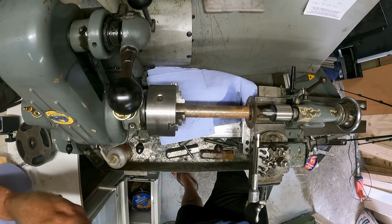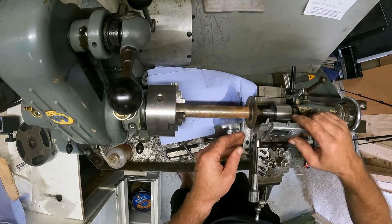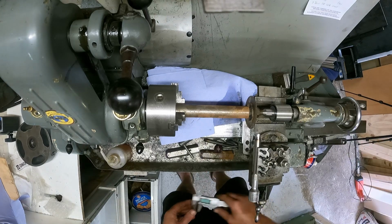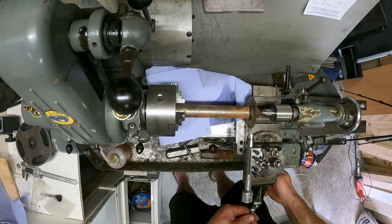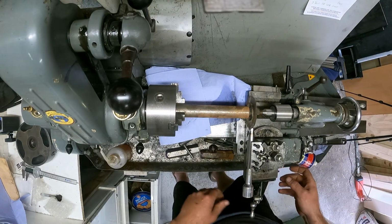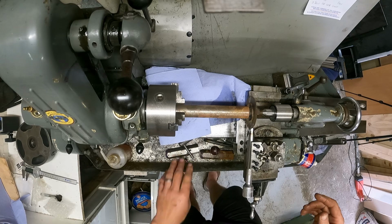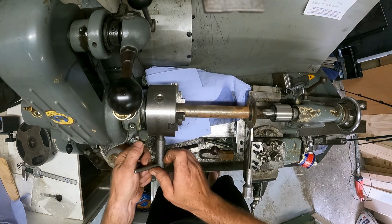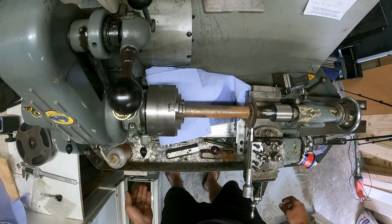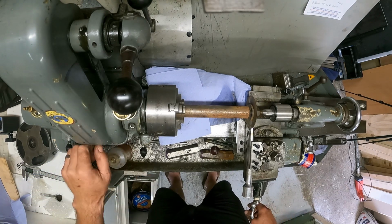Where are we with our measuring tools? What did I do with it? Oh, that's my new one, and I chucked it there in the corner. So I'm quite happy with that there. Okay, let me put that safe this time. Alright, now I haven't done any work honestly with a slitting saw, so it is a newbie for me. Take it out of back gear before I start the motor up, and start it up. I believe I need to go slow and just see something.